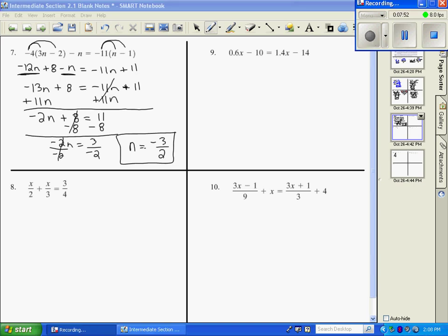Number 8. I want to get rid of all the fractions by multiplying by common denominator between 2, 3, and 4. That would be 12. So if I multiply each term in the problem by 12, I'm going to simplify by dividing by the denominator. So if I divide by 2, I get 1. Divide by 2, I get 6. I want to multiply what's left over. So I say 6 times x is 6x. Plus.